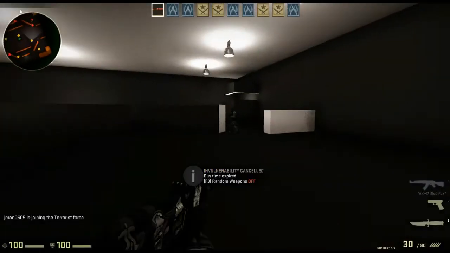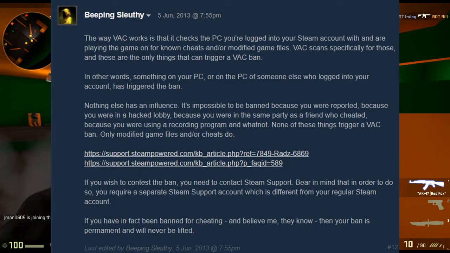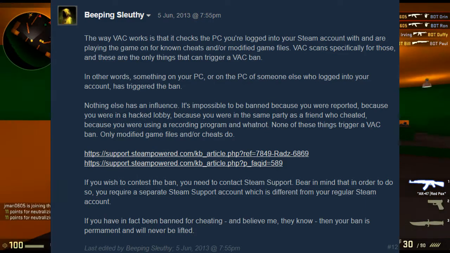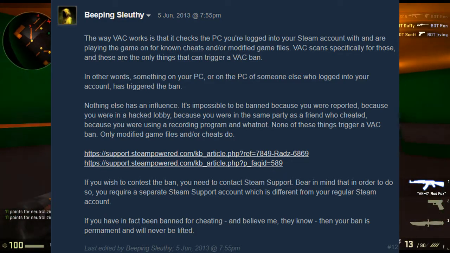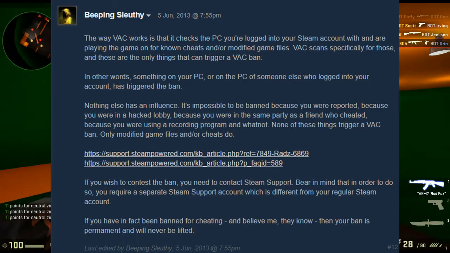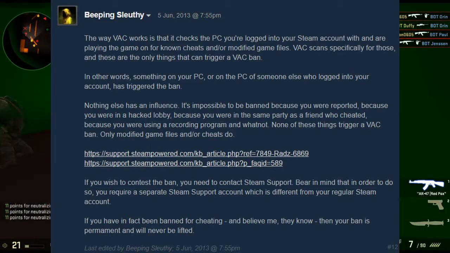So I went on the internet, and what I found out was that VAC bans can only be triggered in one way. The Valve anti-cheat system, the VAC system, runs regular, non-intrusive scans on your computer, and to look for cheats, it looks for modified game files. Apparently, that's what they did, because that's the only way a VAC ban can be triggered, if a VAC scan reveals hacks on your computer.